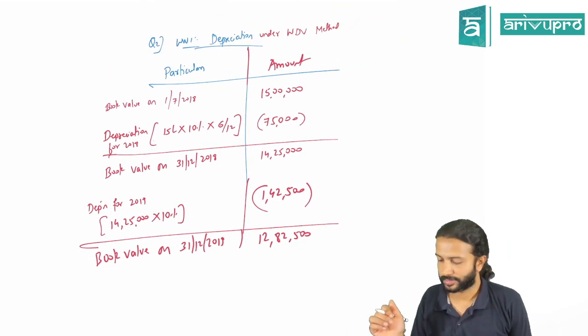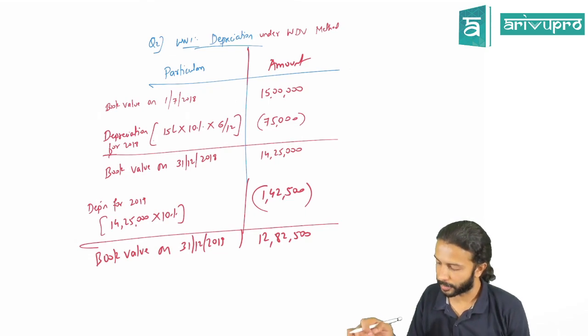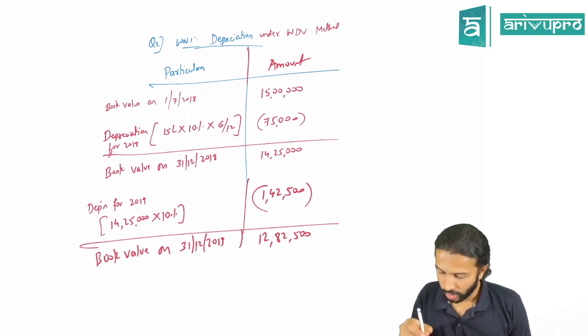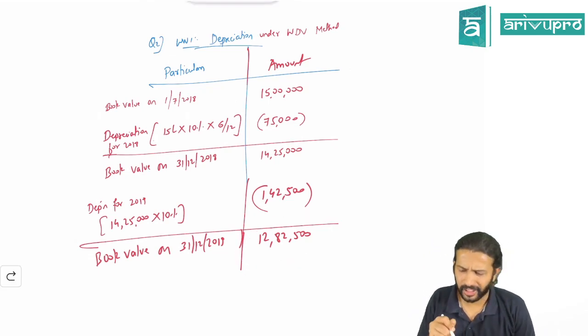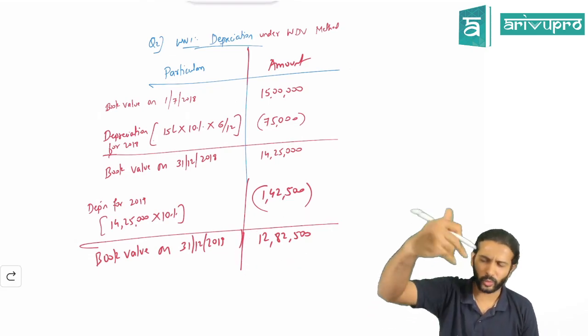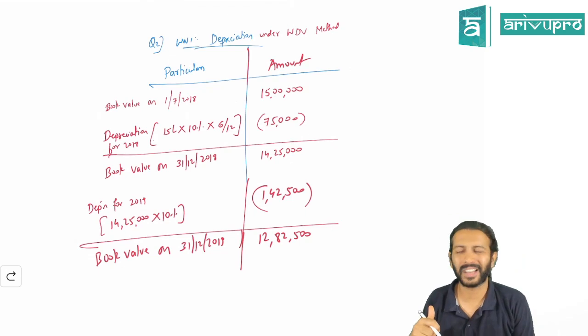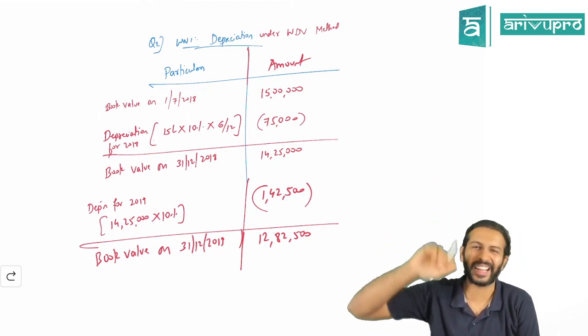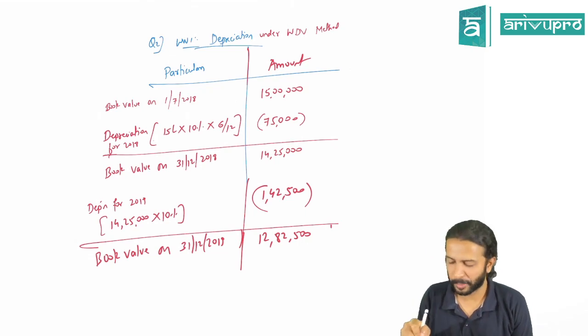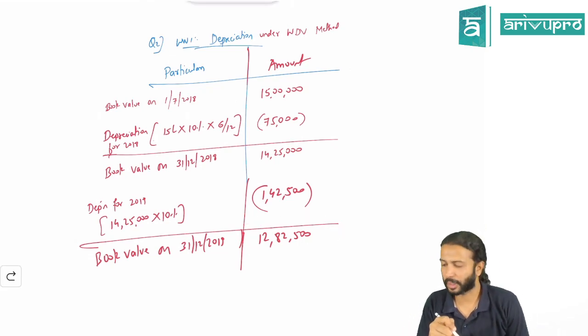Okay, the calculation part. Is everyone clear? Should we reduce it till it is 0? Not necessary. Under written down value method, there will be some residual value which you will write off. Company will have a policy. Once it reaches maybe 5,000 rupees, 1,000 rupees, they will write it off. It will never become 0 under WDV method. Some residue will always be there.